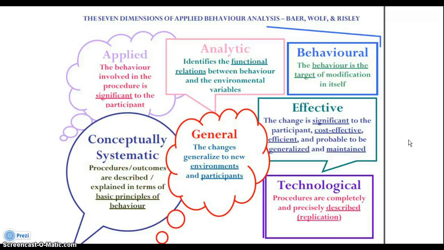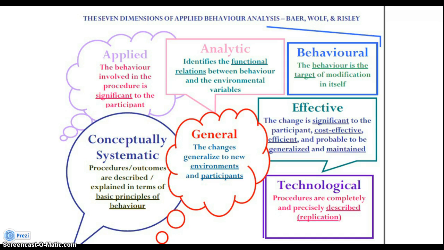Applied behavior analysis is also analytic. What we look at is the functional relations between behavior and the environmental variables. In other words, what is it in that setting that causes the person to be more likely to do a behavior or less likely to do a behavior? So we talk about antecedents, what happens right before the behavior. When we look at antecedents, what we're saying is that I'm more likely to behave this particular way when this person's in the room, or if you say a particular thing to me, or if you make a particular gesture, or if you give me a particular cue. That's going to be antecedents.